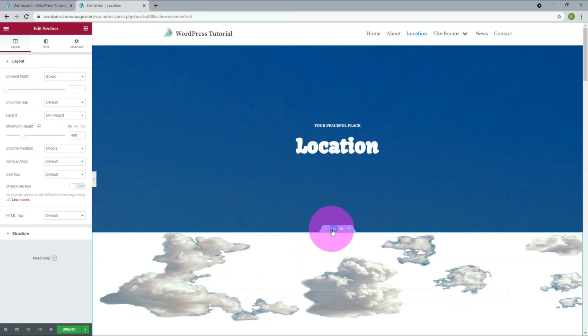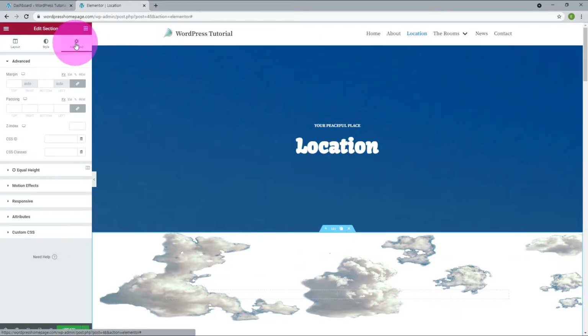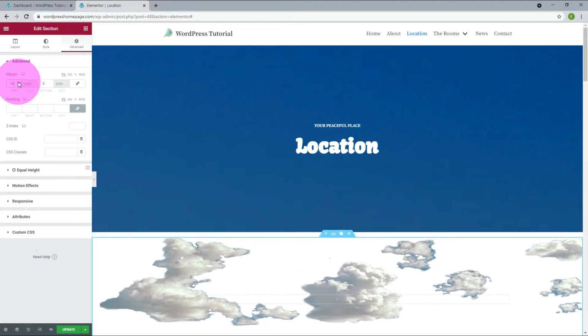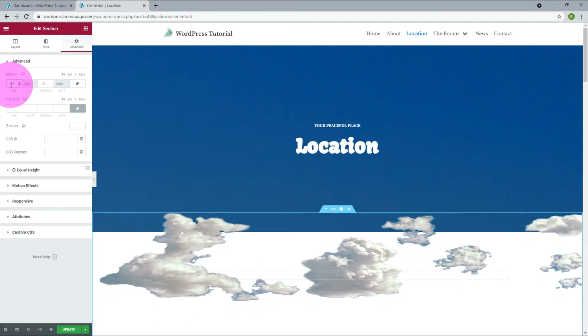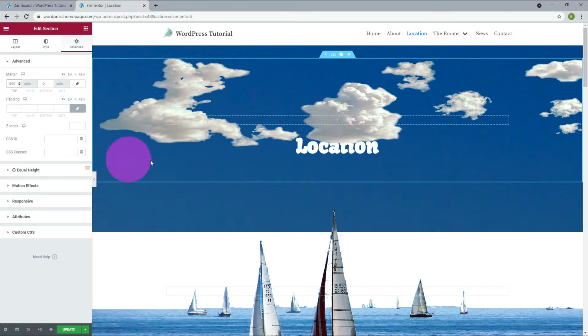Select the Clouds section and go to the Advanced tab. Click the margin link to break the link. When you change the first top margin to negative, the cloud will go up. I'm going to set it to -560 pixels.